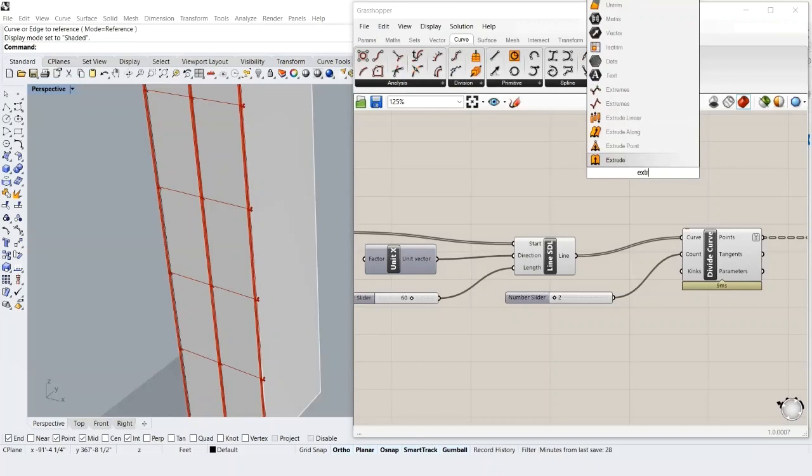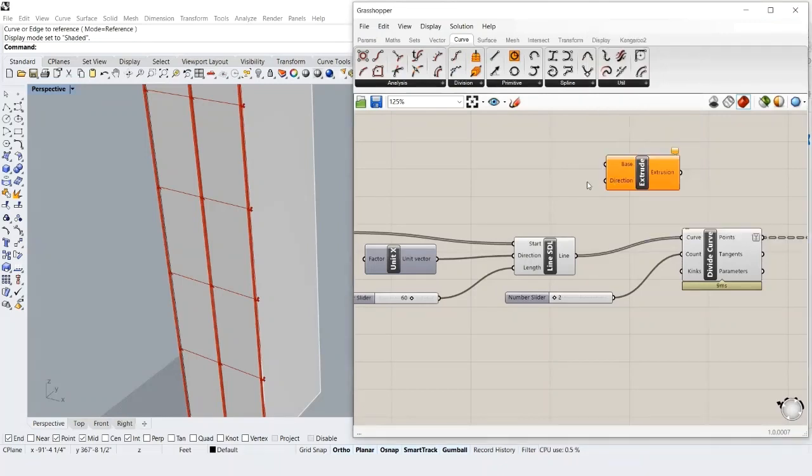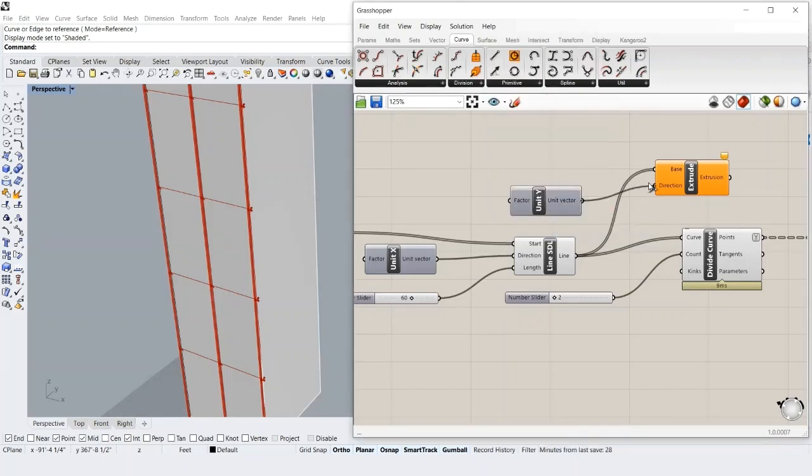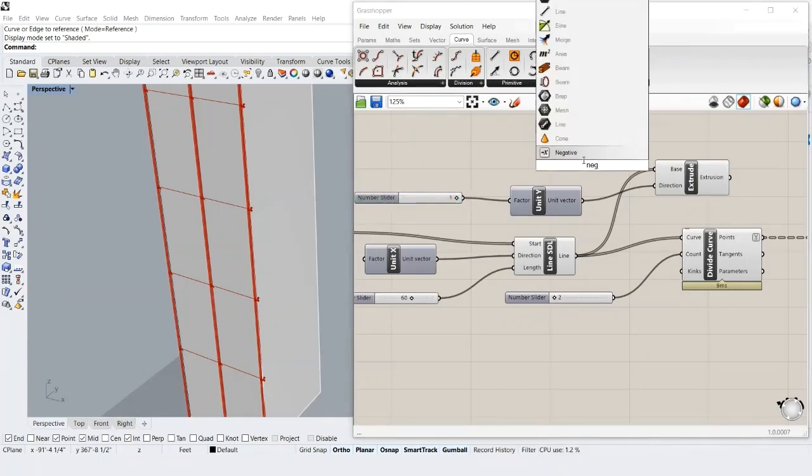Extrude. Right direction. Value 1. Negative.